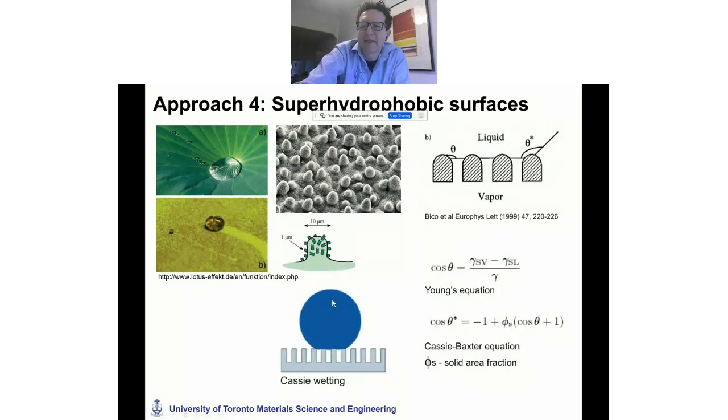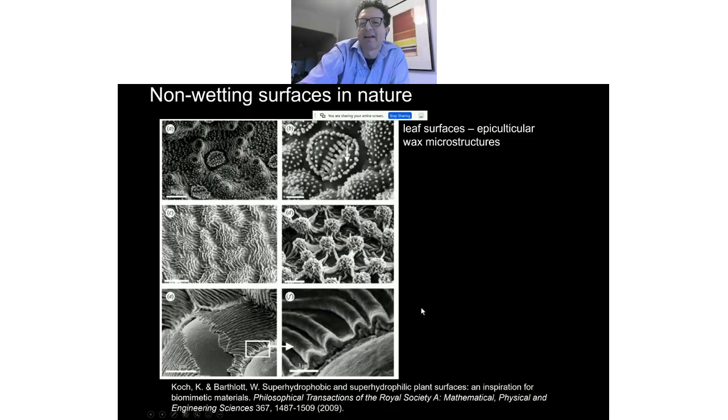What's happening here is the hydrophobic plus topography is making the liquid interface of this water droplet only stay on the tops of the features. That's how the lotus effect works. It keeps all of the liquid of the water droplet just touching the tops, and that's what's called the Cassie state. So the water droplet is just sitting on the very tops of those features. Plants have beautiful complex structures on their leaf surfaces. Not all of them are super hydrophobic, but many are, with grooves and little posts and wrinkles and things.